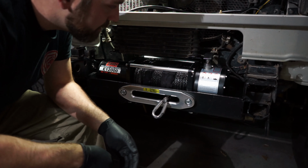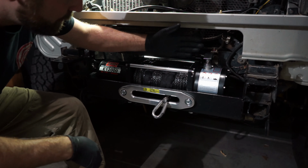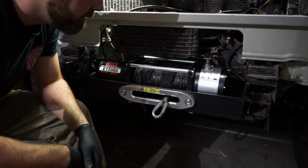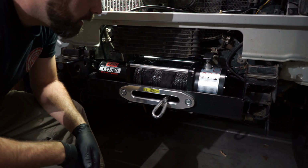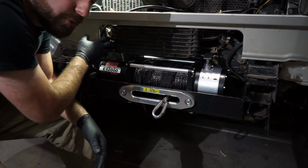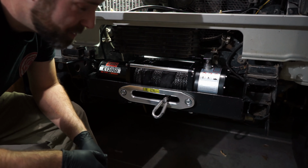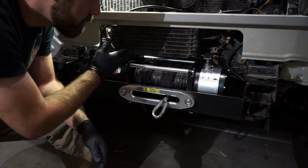No, because where the cooler sits, it sits about here, and that ran into this guy over here, our nice little disengaging lever for the clutch inside, or the gear or whatever. So that ran into it. I still had to move this over in order to make it work. Not a lot, probably about 2 inches. So I just went over 2 inches.